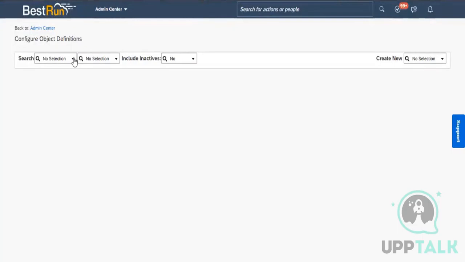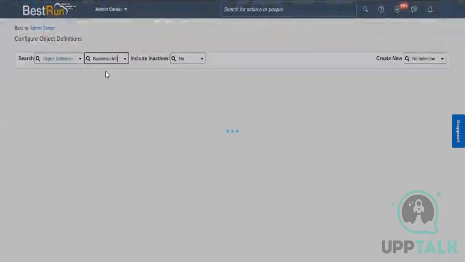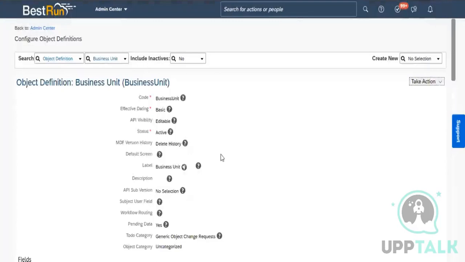When I go to configure object definition, I will select object definition, and here I will go to business unit. After going into the business unit there is a field named workflow routing. Can you see here? Workflow routing.